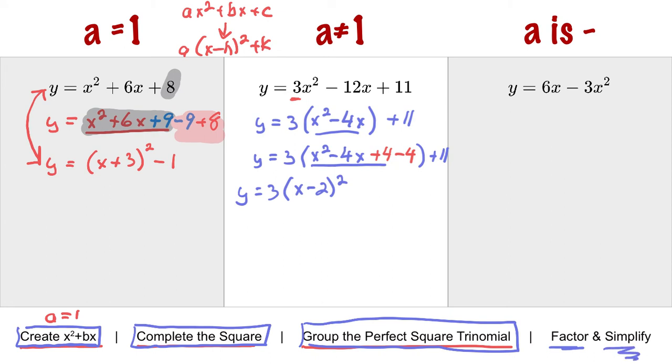I need to simplify. But what I haven't done yet is I haven't looked after the 4 that's inside the bracket. And I need to. So to do that, to make it sure that it's the same value, I need to take that 3 and multiply through by the negative 4.